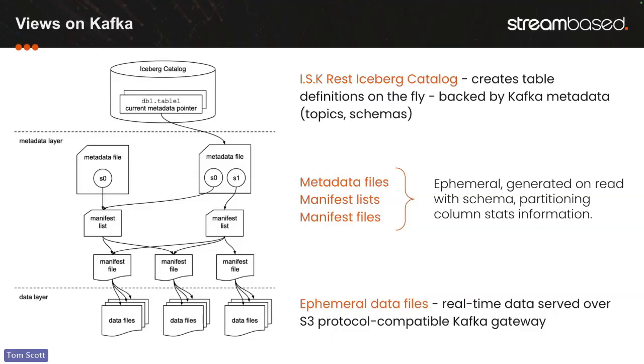And then finally, on the data layer, I'll just tell you how we do it. Stream-based, we just create an S3-compatible API that sits on top of your Kafka data. There are many ways we can slice and dice the data that's sitting in Kafka. We just take the opinion that it's just a bunch of bytes, and all we need to do is pull them out, and then we can serve it up just as if it was S3.